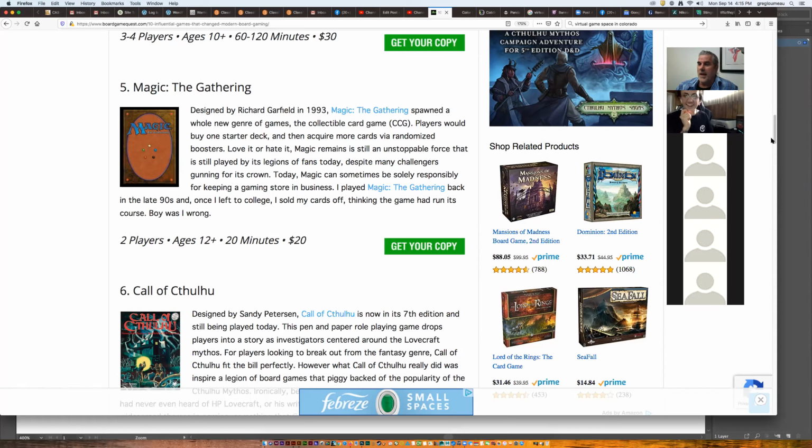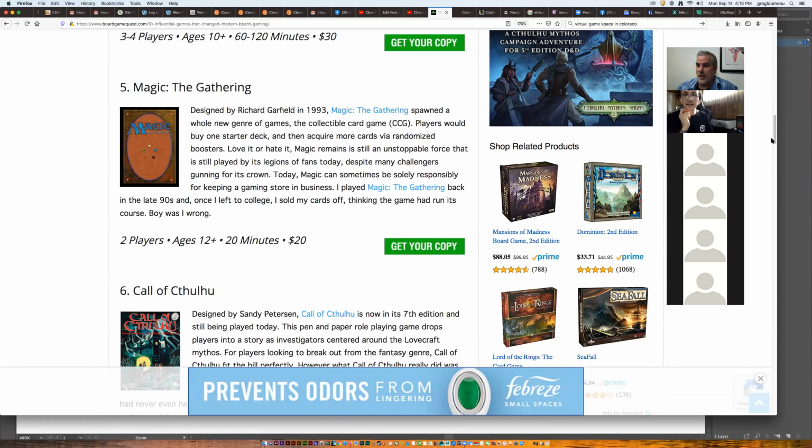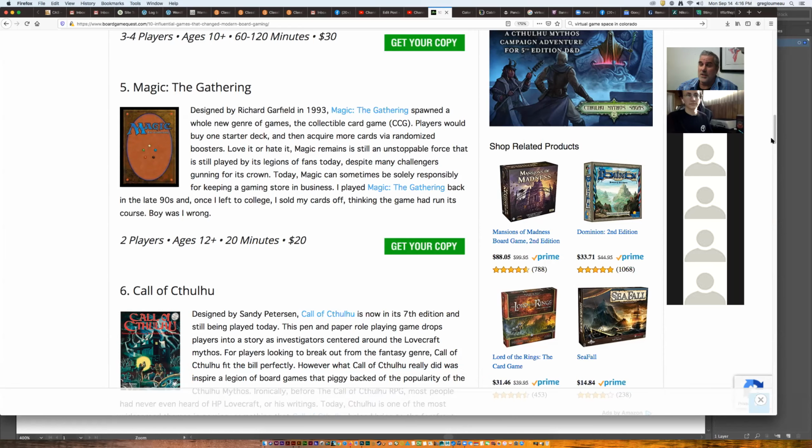He was just spitting out these paintings for Magic: The Gathering. Like I said, Adam was excruciatingly talented. He went on to develop children's books that became New York Times bestsellers. So he's ridiculously talented at a young age. But it was interesting to see that. Anyway, the guy who's writing this article says something funny. He says that he played Magic: The Gathering in college, and then he thought, well, it's a passing phase. I'm going to sell my cards. And of course, it's going even stronger today than when it started. So those cards would have been worth a lot.